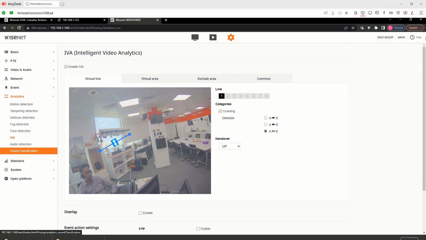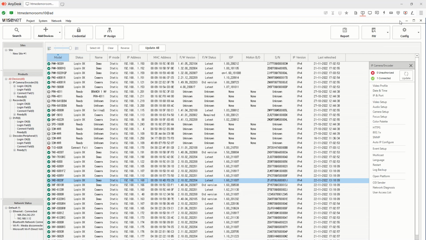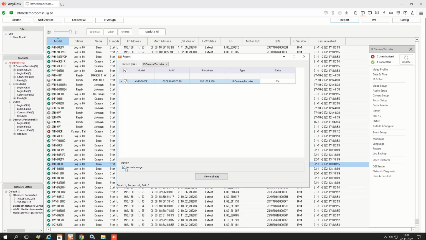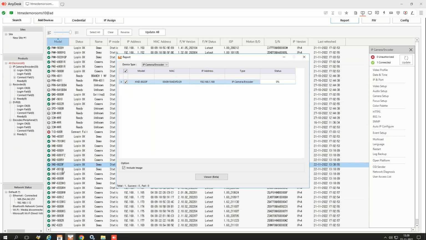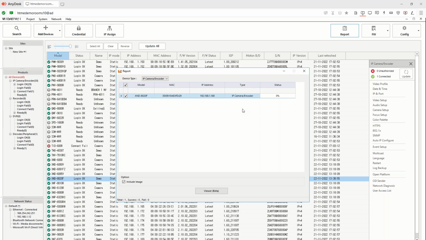Okay, so next is about NVR. Simple. NVR, how to add the camera to NVR. And before that, you can take a report from device manager. You can take a report with the photo of the camera. So wherever the camera is looking at, you can take an Excel sheet report with the photo.